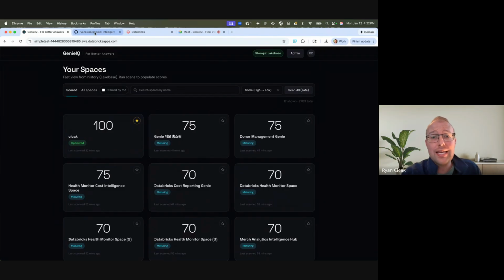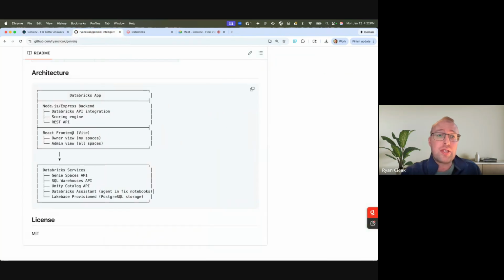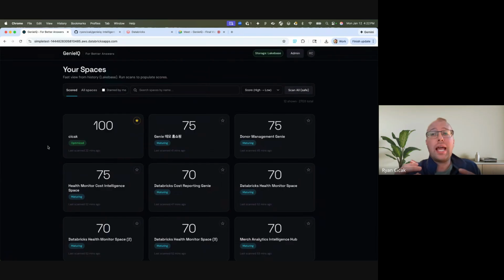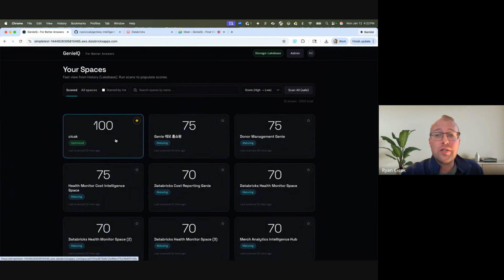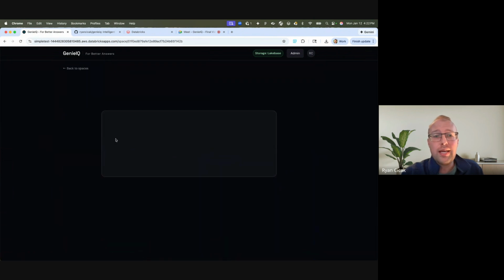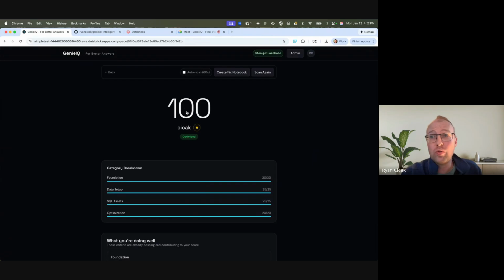And when I say get the best answers, this is the architecture. Basically, it's using a bunch of different services inside of Databricks. The big one I want to call out is the Databricks Assistant, the agent feature. When you have a Genie space and you have a score assigned to you, in this case, I have a workspace that has a score of 100, which is the highest you can possibly get, 0 being the lowest score.